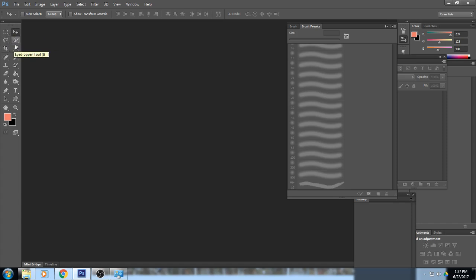So this first group is all your selections, all the different tools that you can be using to make and move different options and objects around within the image window. So you have things like the move tool, you have your selection tools here, you have the eyedropper tool, crop tool, and we'll be going over all these as we continue.